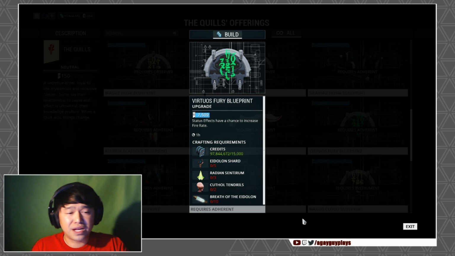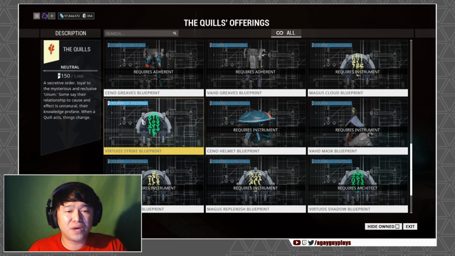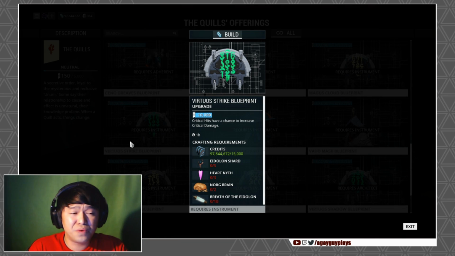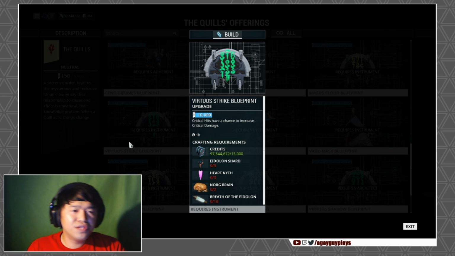Virtuous Fiery blueprint: status effects have a chance to increase the fire rate. Again, cool, but I'm not really a big fan of the fire rate increasing ones. I guess if you want to unload, you want to unload, and I haven't really tried it with any of the other amps, because I haven't picked them up, and I'm just showing you what you can do. This one's interesting, though.